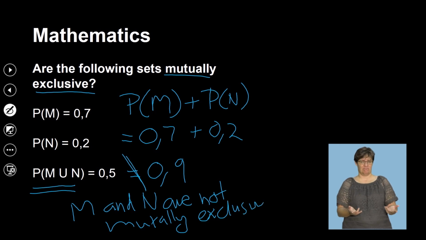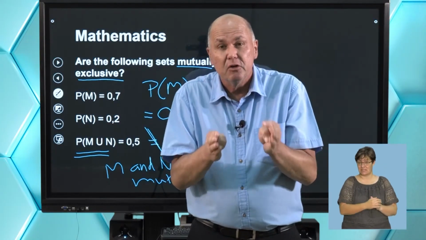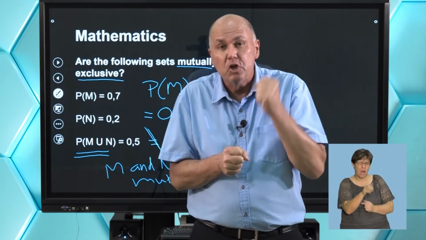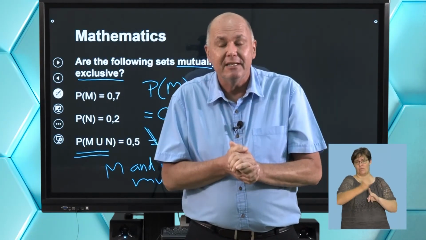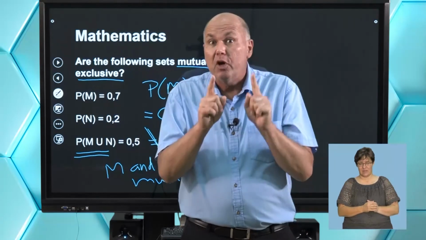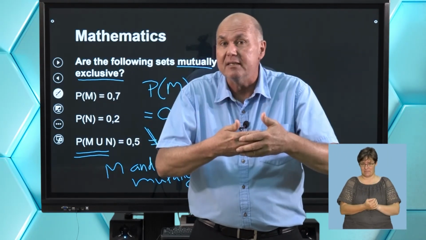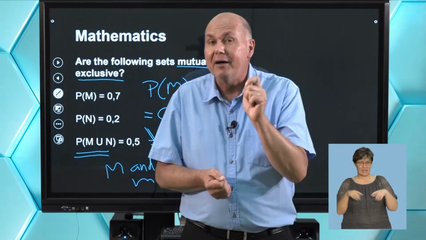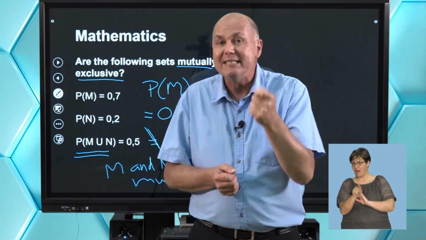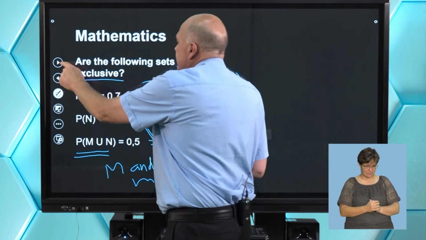And there we go. Guys, if you can remember this one fact, what mutually exclusive means and how to determine it, I promise you, you will win at your probability investigations. We're going to have a look at what happens when there are elements in the intersection. But that we will leave for another time. We'll think about whether that same identity can be applied. But before we go, let's have a look at a brief summary.